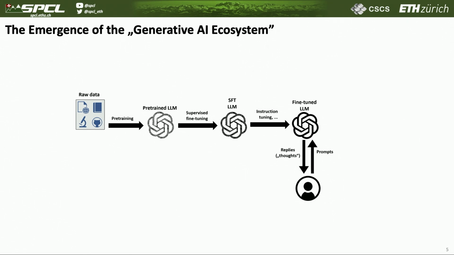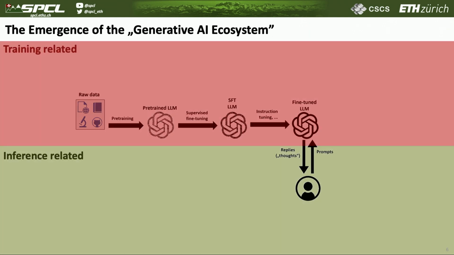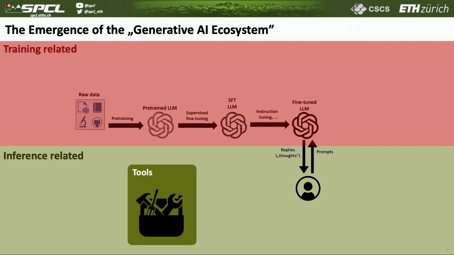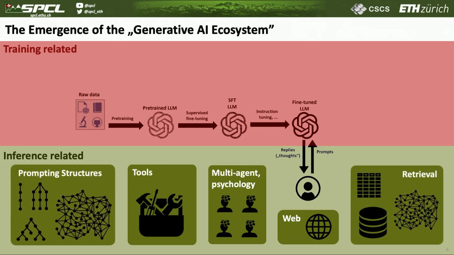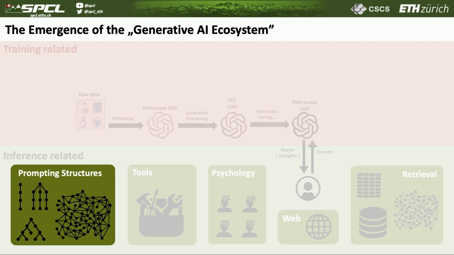Right, and now we've been seeing a growing development in making this pipeline a part of the bigger compute landscape that we can refer to as the generative AI ecosystem. That consists of two large parts. The top one is the training related, and the bottom one is the inference related. And we've been seeing development into different types of ways of making these models more enabled, more powerful by, for example, plugging in tool usage so that they can use some tools like Python scripts, web browsers, giving them access to a multitude of models, so we can also run these models and talk to groups of these models, make groups of these models interact and collaborate on solving problems, giving them web access or access to some external data sources, and also involving the so-called prompting structures. That's something we are going to start with today, because that's really the very, very root of what this reasoning of these language models really is, these prompting structures.